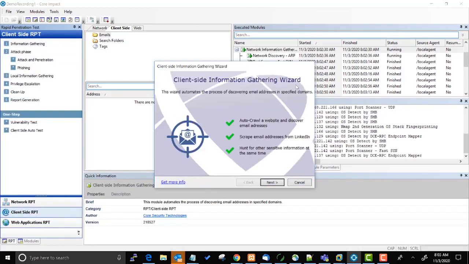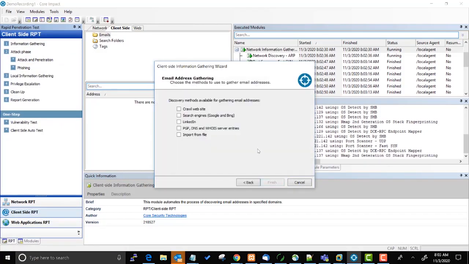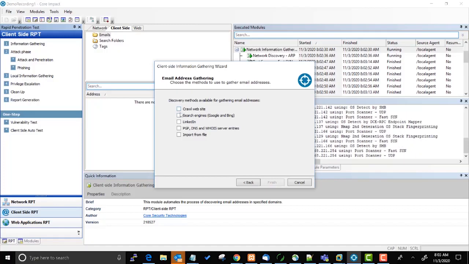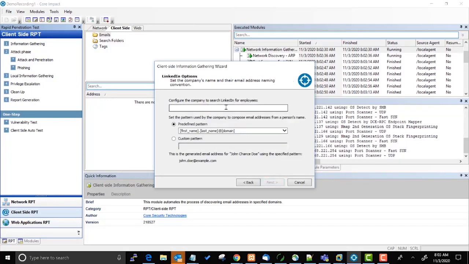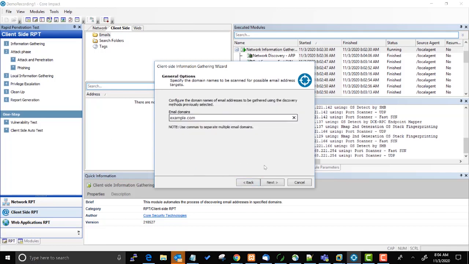I'm going to use the RPT step because it is something that we feel is very useful for people to go through a test very quickly, do things at a global level, as well as much easier for people to kind of wrap their heads around. Now in this case, if I wanted to use LinkedIn, so let's say I wanted to scan LinkedIn for certain emails, I could put in coresecurity.com, I could put in Core Security here, and then I could put in the format of the email for Core Security. So maybe it's james.adams@Core Security, and then it'll look for any kind of email format on LinkedIn that people might exist. And it'll populate that over to the left.